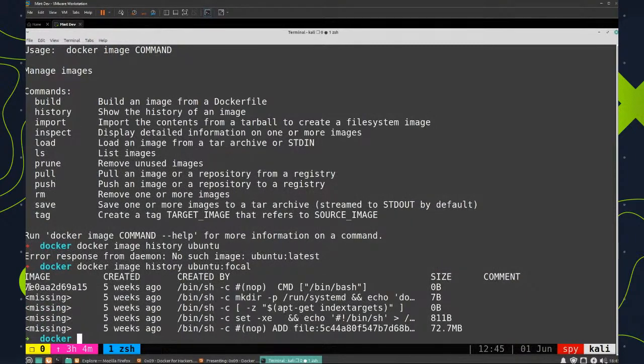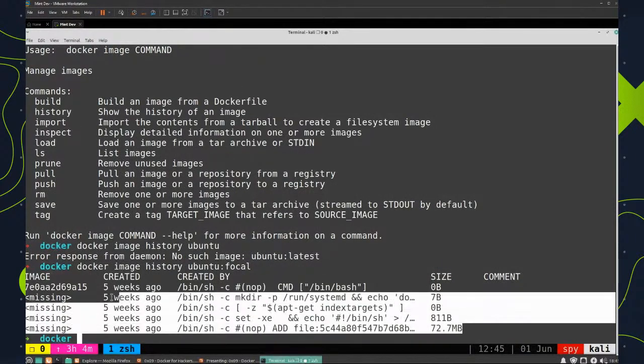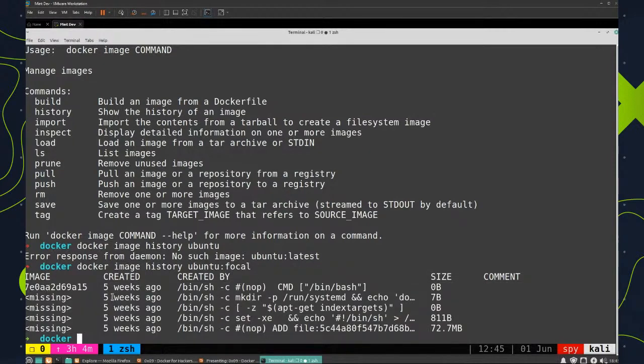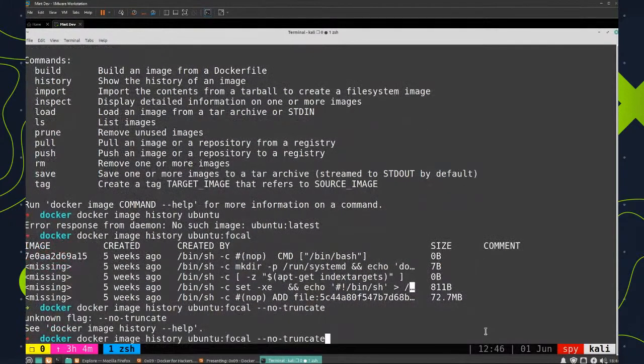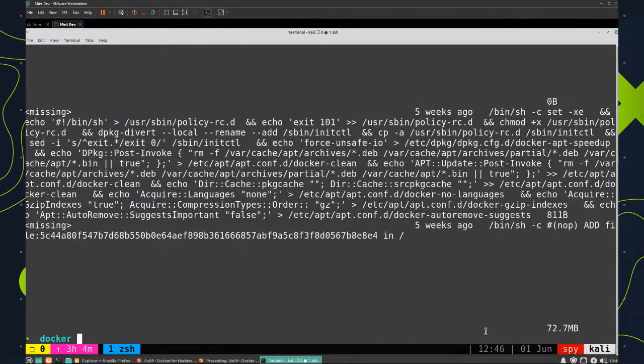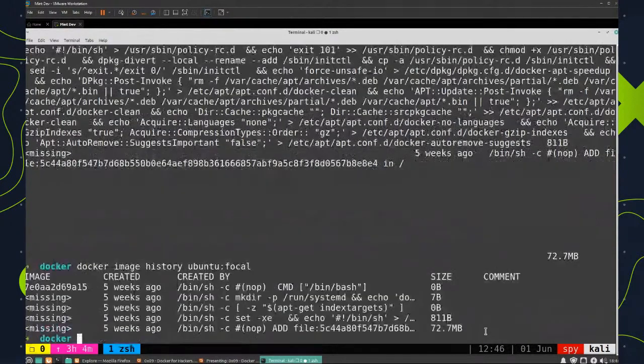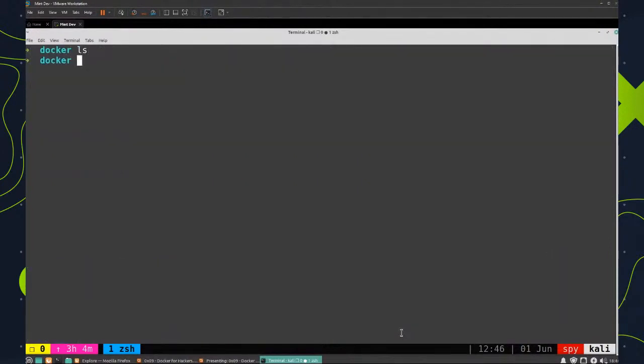So you can see this is actually what that container is made up of, or the image is made up of. I keep on mixing the two, but there's some initial files, and then they ran this command, and then they added that, and then they said make directory and did some additional things. I think you can say no truncate, no trunc. Oh, there you go. So then you can see the whole thing, but because I'm zoomed in, it's not good. And then at the end, they said, well, when this launches, we want to run bin bash. So all of these things are layers that were added.